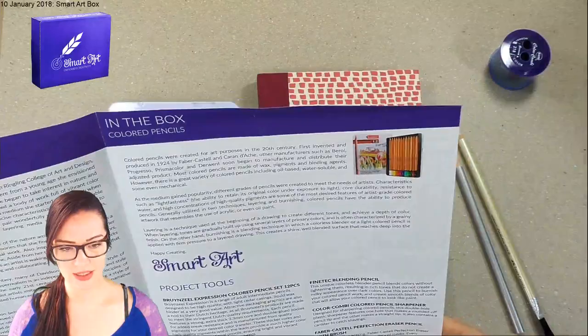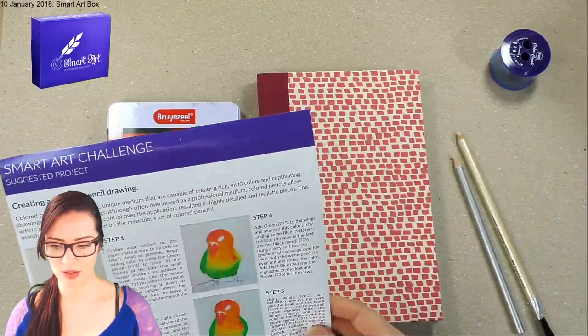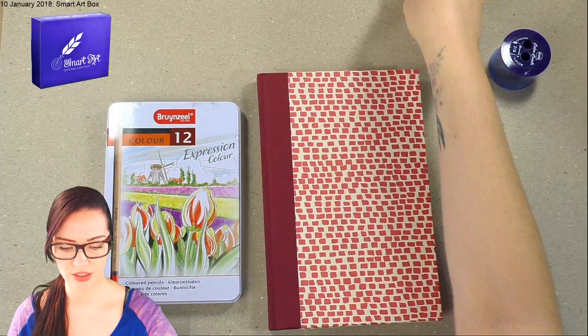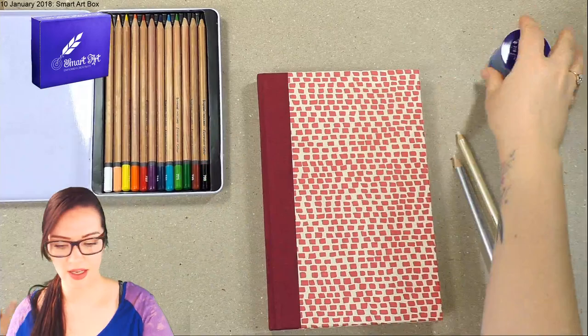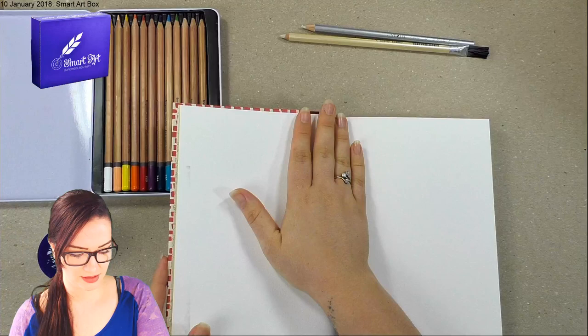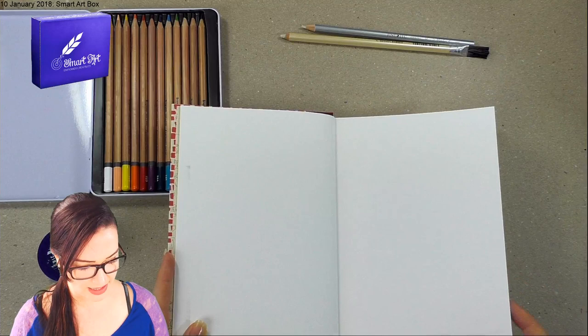And then it just goes into a little bit more detail. So this is the project that they have in the back, so they give you step-by-step instructions. But I am going to do my own little image. Ooh, oh my gosh, this paper feels amazing. So thick. It's got a nice texture. Not too much of a texture, but enough of a texture.